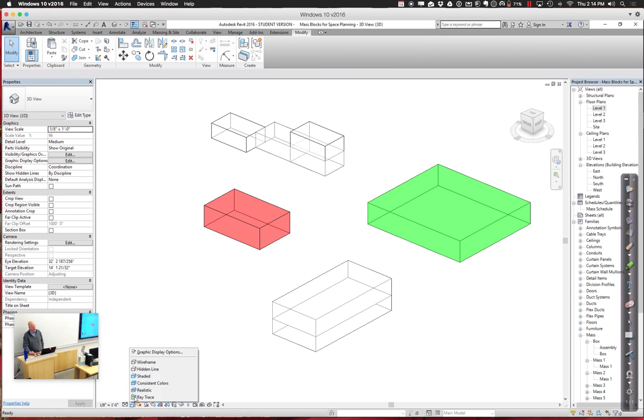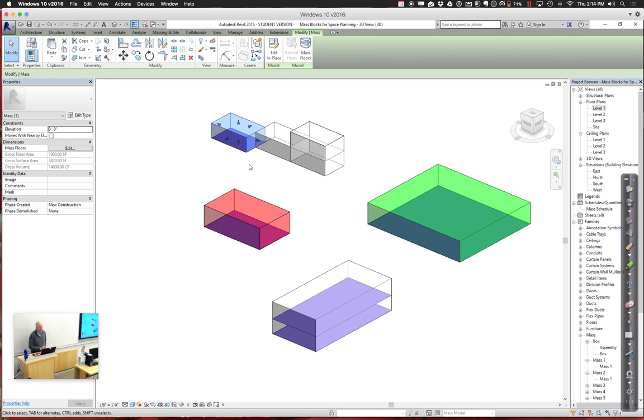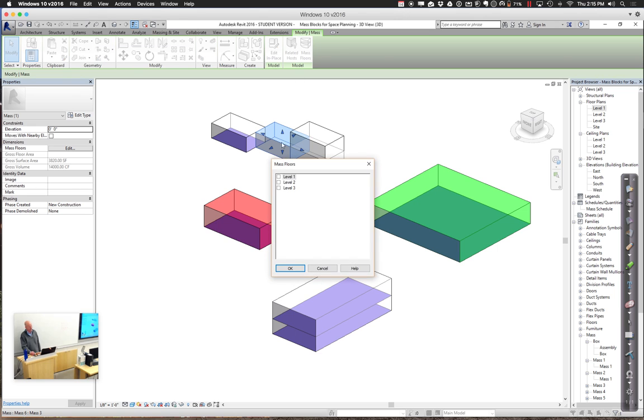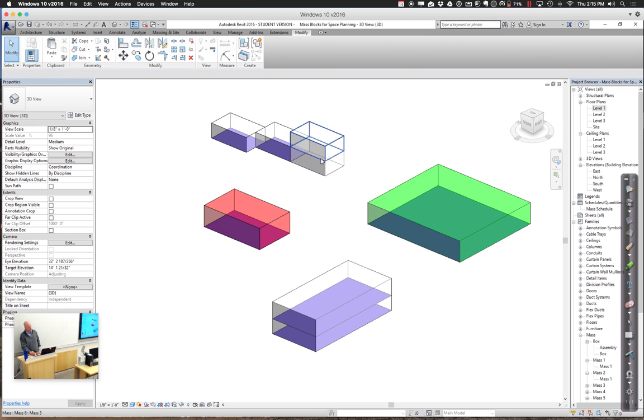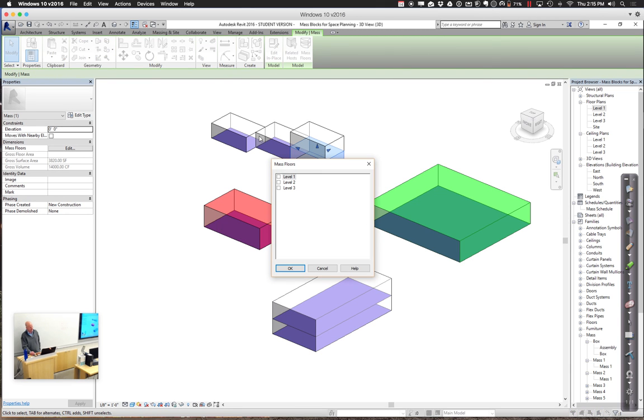Let's see if I can shade this for you. Yeah, see that has a little purple down there. That's going to indicate that this now actually has a floor area. It has a gross floor area of 1,000 square feet. That one next door doesn't have a gross area of 1,000 square feet. It's the shape, but it doesn't have any floor area to it yet. So what I have to do is just turn on the floor area. Super. Over here, same thing. I'll turn on the floor area.